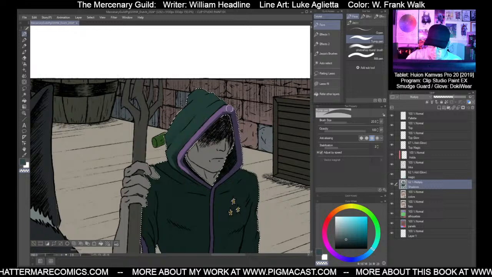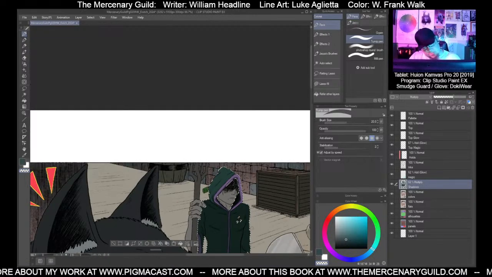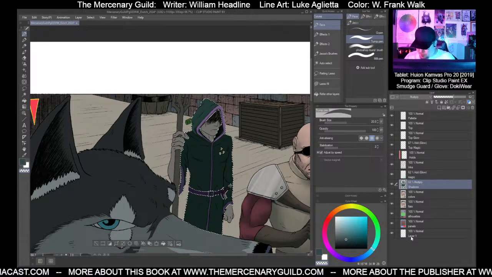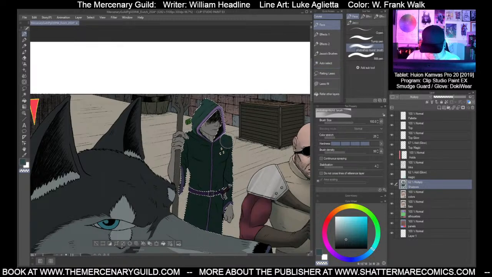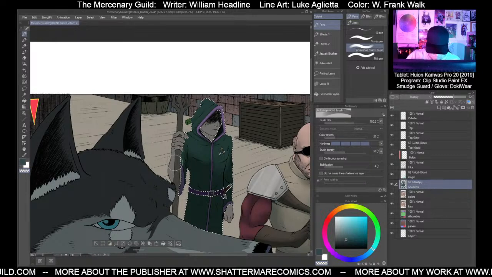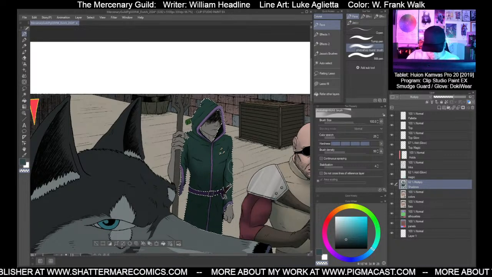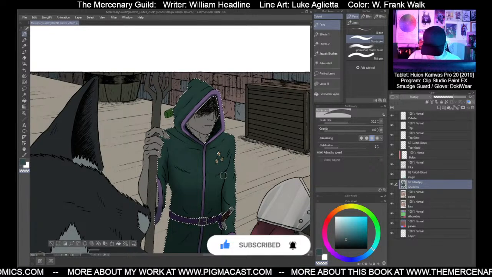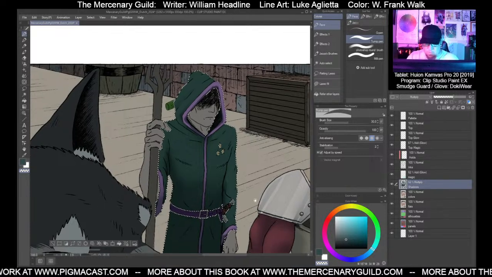I gotta go in and mess with the pressure sensitivity of my pens. I had to redo all of my settings for Clip Studio since I got a new computer and had to reinstall, and I didn't save my profile. I'm not even 100% sure there's a way to save your profile, I would imagine, but that's on me. I failed. Yeah, I need to look into that.